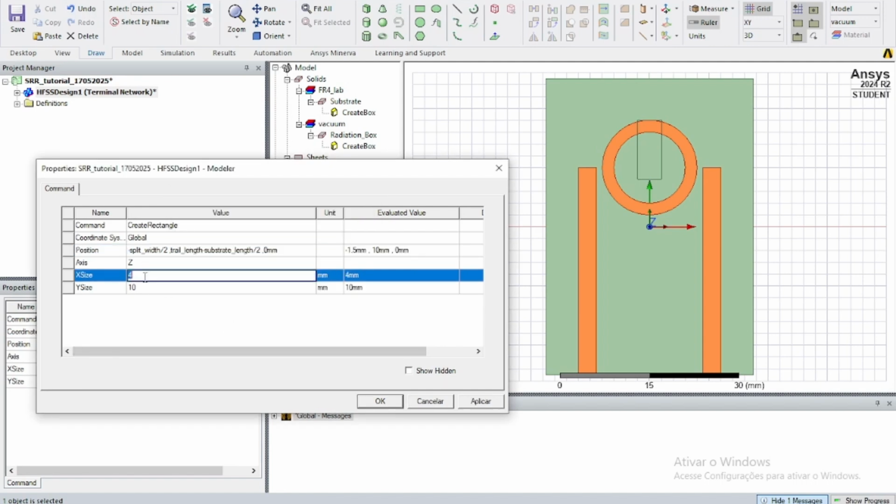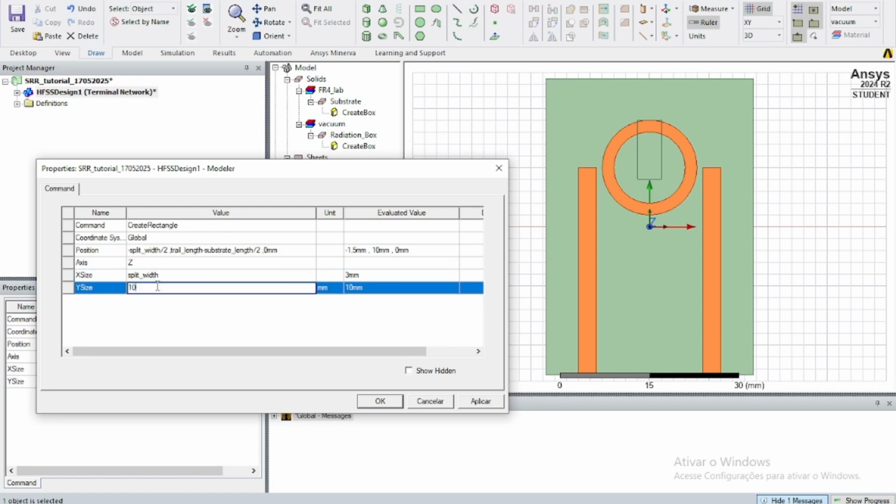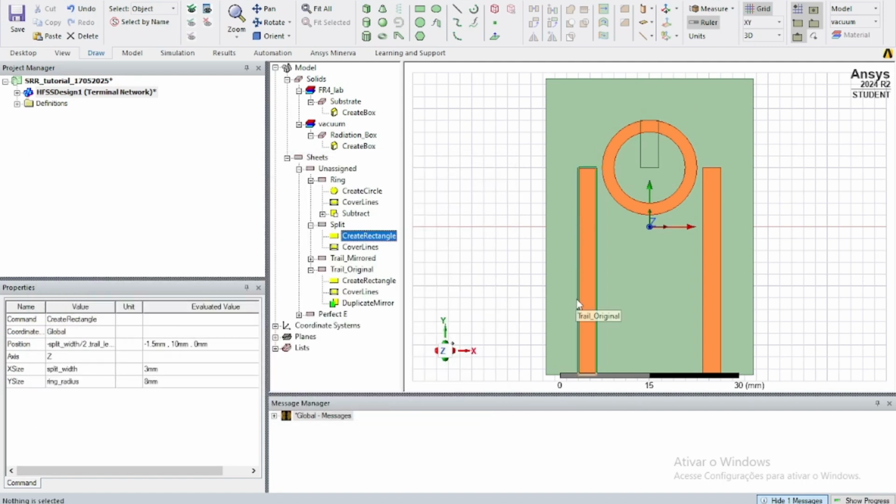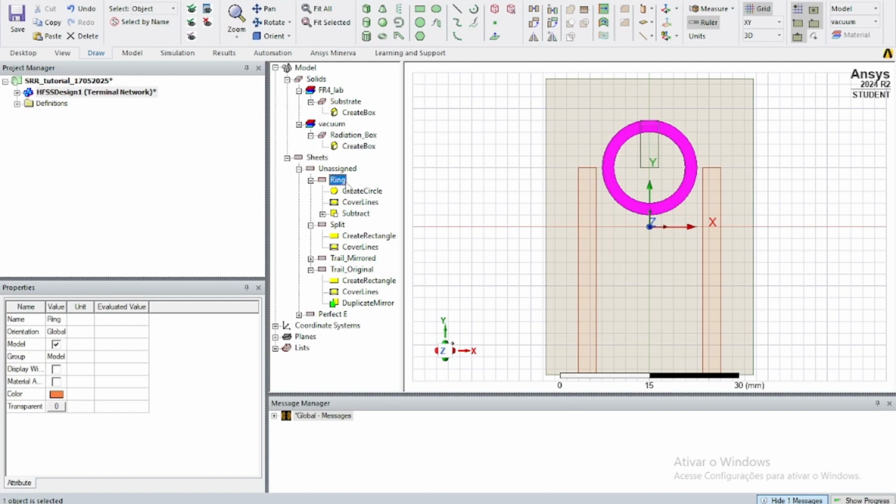The x size is going to be split width, and the y size is going to be the ring radius, so that it ends here. Okay, perfect. And now we're going to do the same: hit first on ring, then Control, then split, and then subtract.